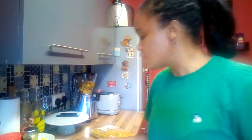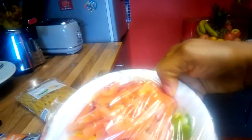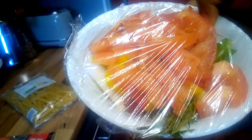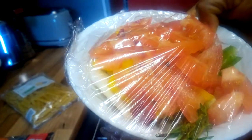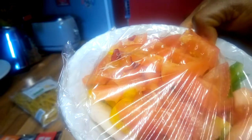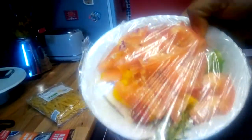In this, I have cut up some fresh seasoning. So I have my tomato, I've got sweet pepper, I've got some parsley in there, I've got some spring onion, I have some thyme, and I have some garlic in there. Oh, I need to put a bit of ginger. So I'm going to put some fresh ginger in that also. So this is actually my fresh vegetable.